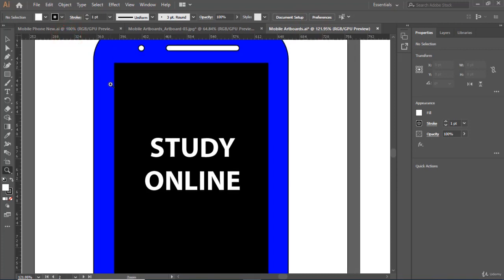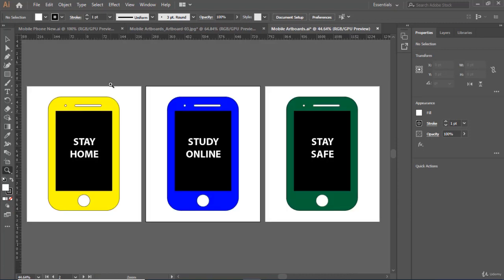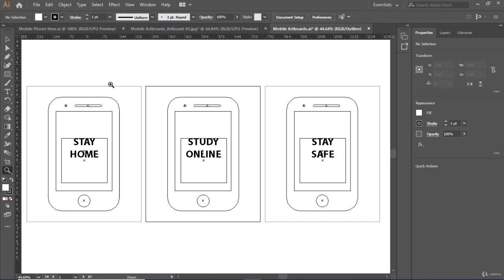Well, the last point which I want to cover is that Illustrator gives you one shortcut for going into the outline mode, and that is Control Y. So Control Y shows you the outline view. In this, all the colors will be gone and all the thickness of the lines will also be gone. But it is temporary.